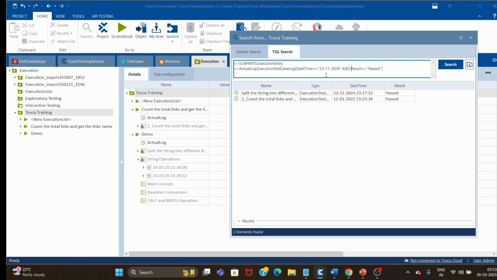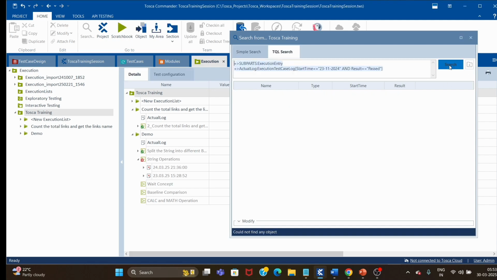and result passed. Okay, see here it is saying could not find any object. It is not finding any object with the start time with this particular date. Why? Because we have start time with date as well as with timestamp.